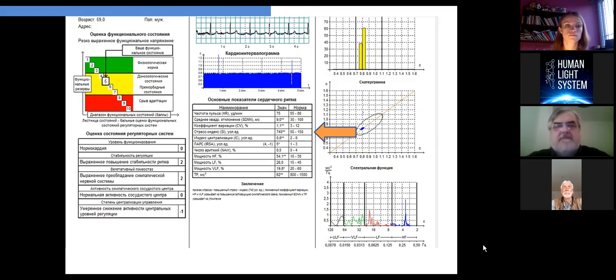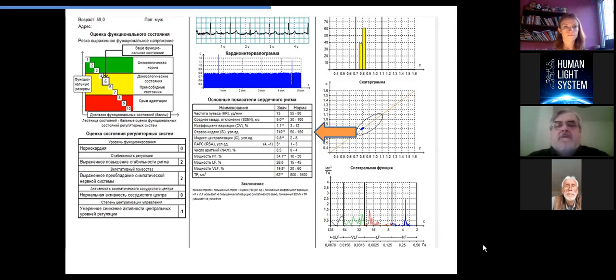Heart rate variability is a very good method to describe the regulation activities of the human body. It's widely used in sport medicine, and in Russia it's used for astronauts or cosmonauts to describe their workability during space flight and before and after space flight. And one of the parameters you see here is the so-called stress index. It shows, you see the arrow, the stress index SE, which shows you how much the regulation systems of the body are under stress.